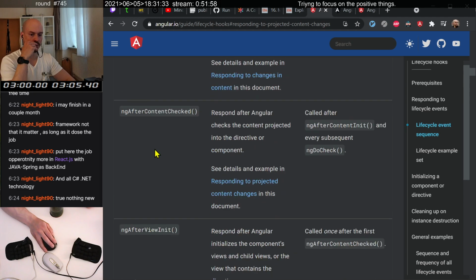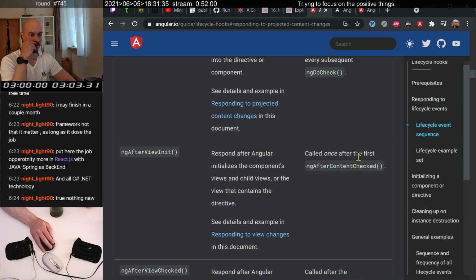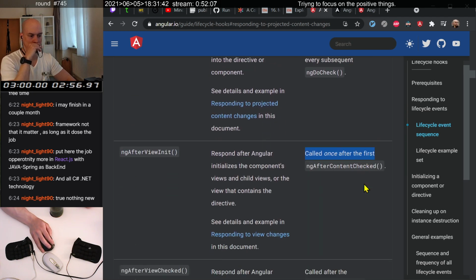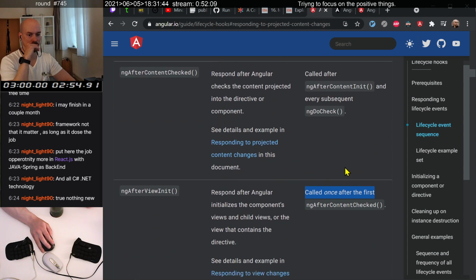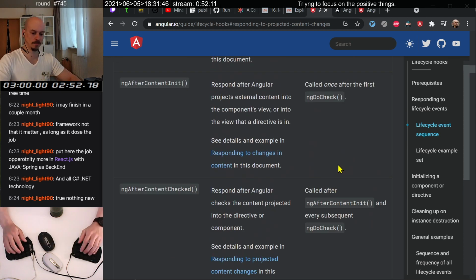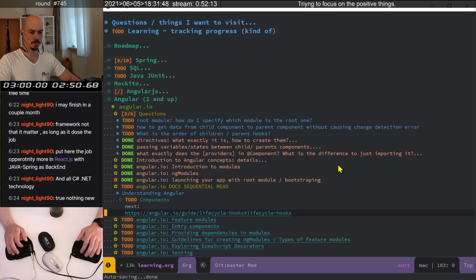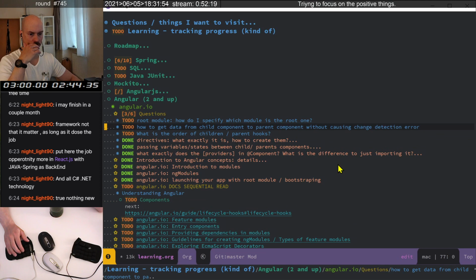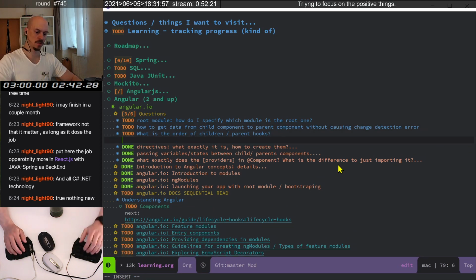So after view init is called once after the first ngAfterContentChecked. Okay, so I will keep a note, and we will do that here.